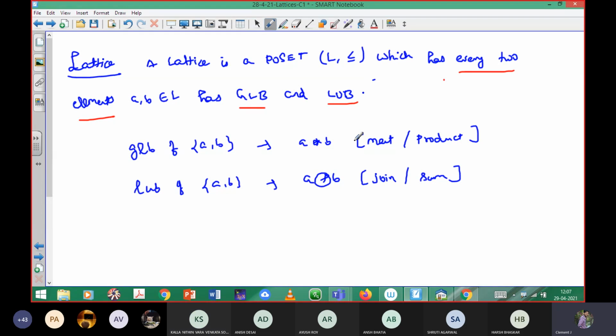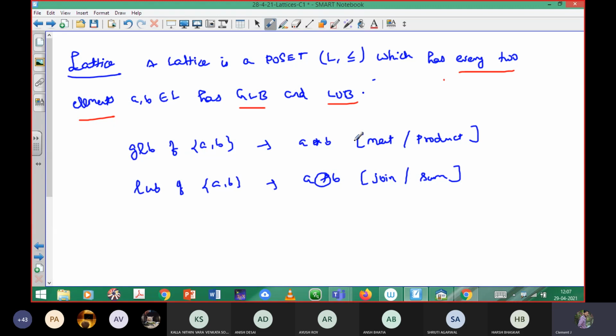Actually, it's a poset. You will be provided one set with respect to a relation, in which you are going to draw the Hasse diagram first. That is your first task. For that Hasse diagram, you need to check between every pair of the nodes, every pair of the vertices of the set, whether it has the GLB and then LUB. If for one pair it does not have the GLB and then LUB, you can simply close the problem: it is not a lattice because that pair does not have a GLB and LUB.